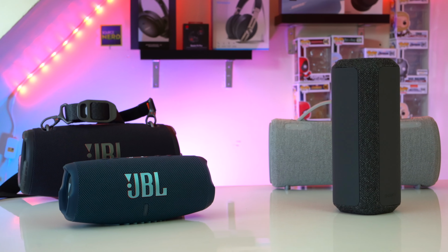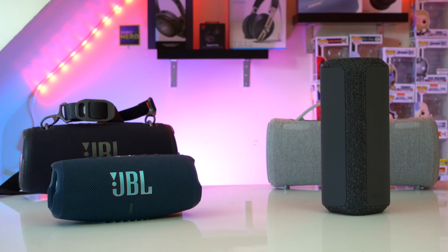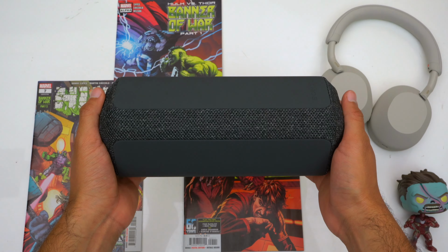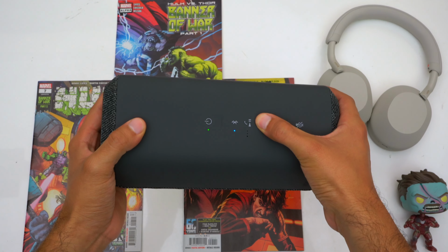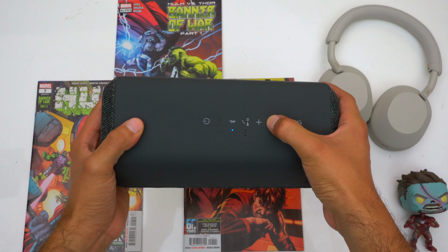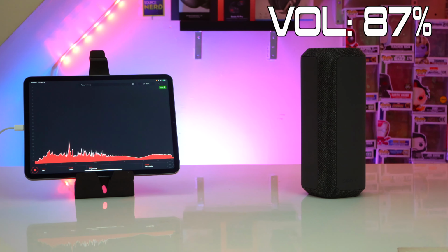Both of these speakers are playing with their stock EQs. However, the Charge 5 is playing at 87% volume. And the XE300 is also playing at 87% volume, but so that it can have a chance of keeping up with the Charge 5, we're also going to use it at max volume.